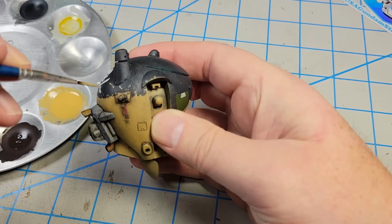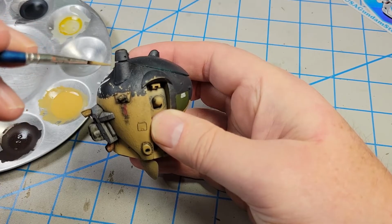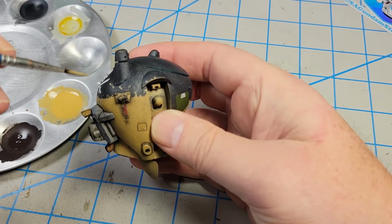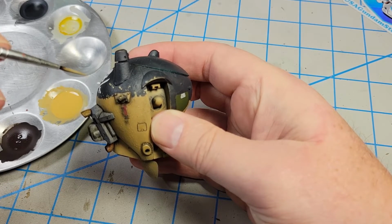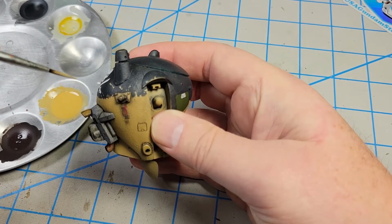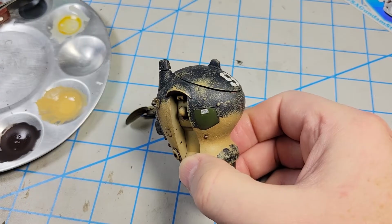I'm probably going to chip this darker gray area fairly heavy, just so that it helps sell the notion of a field applied paint that's not really the most durable stuff. So this I may go to town on the chipping on this part of it. All right, well, I'm going to call that part of it done.